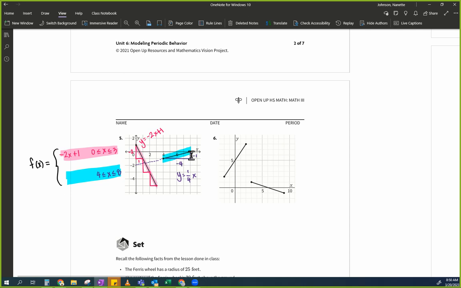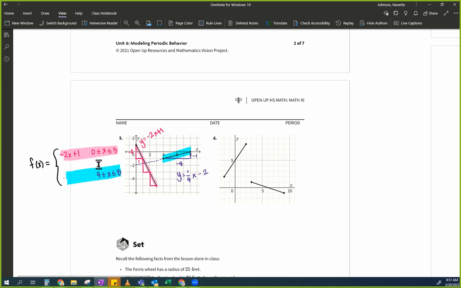So -1, -4, down 1, left 4. Remember direction, negatives, right? So down 1, left 4 is 1/4. Negative 1 divided by negative 4 is 1/4. And you're like, oh, Ms. Johnson, I don't have a y-intercept. But if you continue this line out, that's why I dotted it. If you continue this out, down 1, right 4, do you see how you'd be at negative 2? So there's your y-intercept, negative 2. So then we get 1/4 x minus 2. And then this is your function, okay?